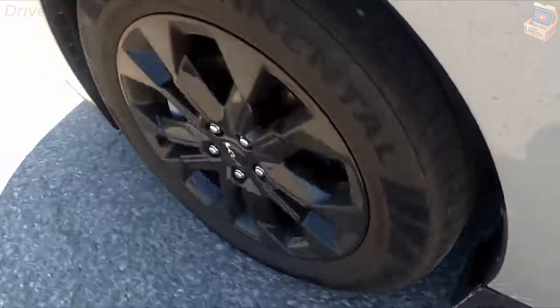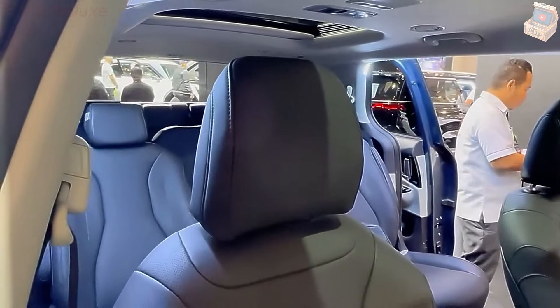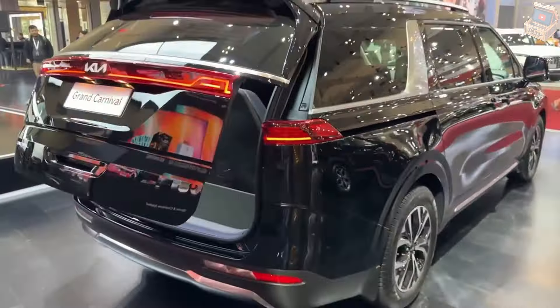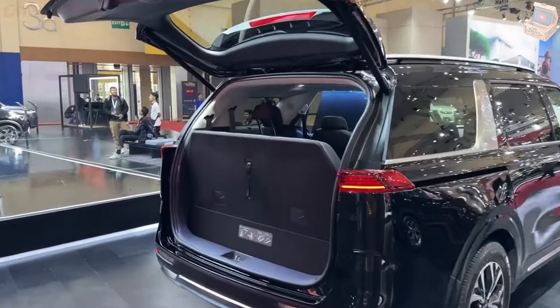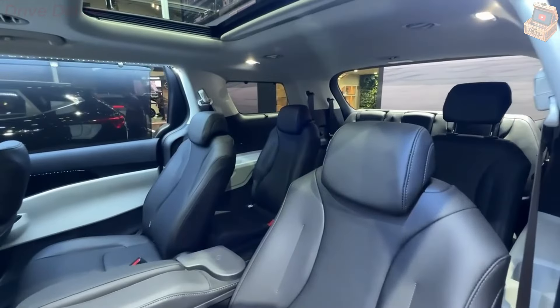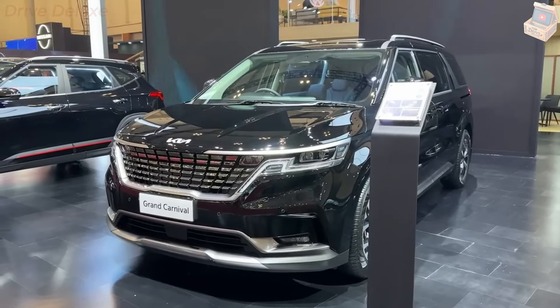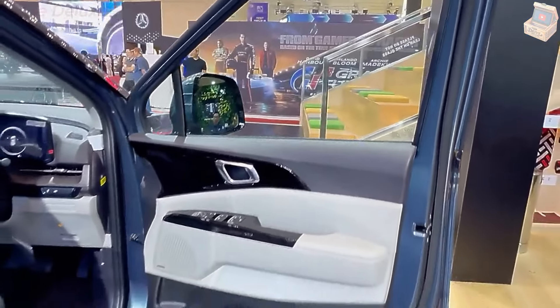The Carnival is powered by a 3.5-liter V6 producing a solid 290 HP. An eight-speed automatic transmission is standard. All-wheel drive is not available, as the Carnival is offered as a front-wheel-drive model only. The Pacifica has an optional plug-in hybrid powertrain and the Toyota Sienna comes as a hybrid standard, but no such arrangement is offered on the Carnival.